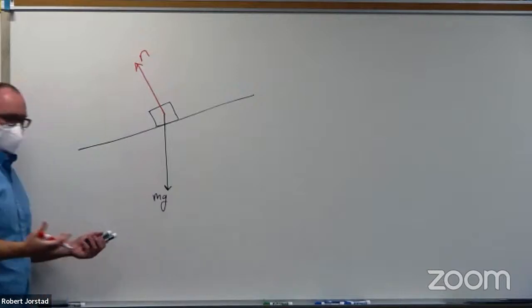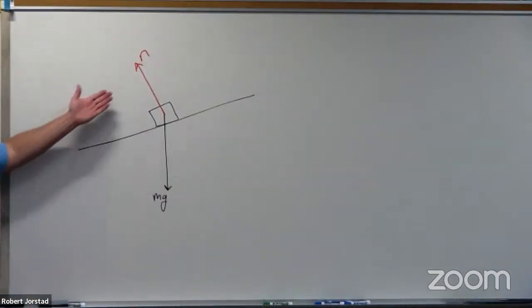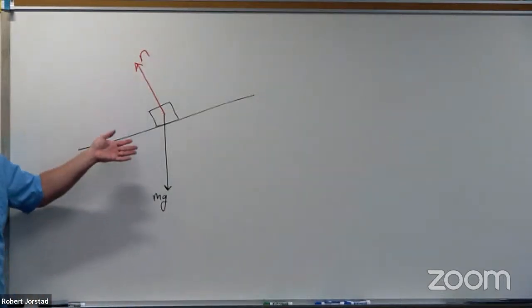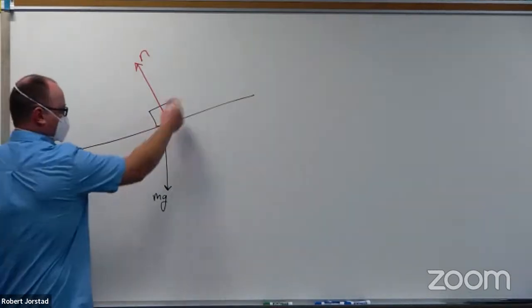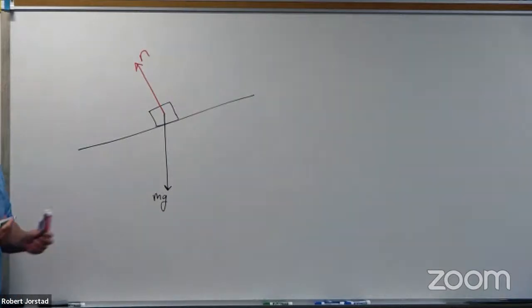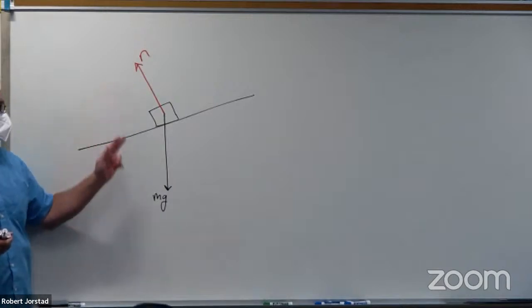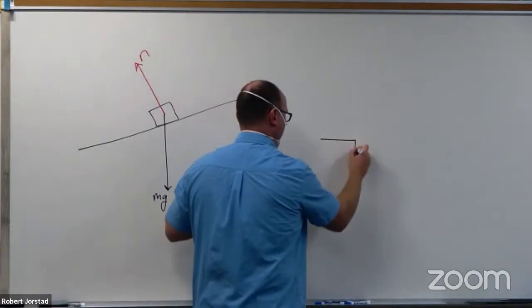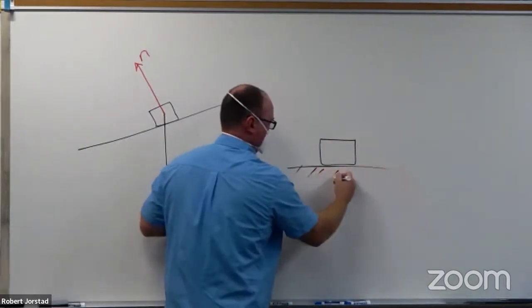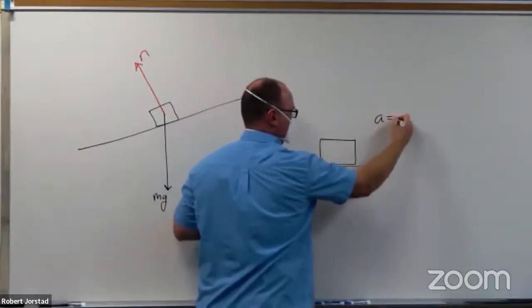Notice if you have an incline, in this case, you can clearly see they're not equal and opposite, right? Now, maybe there's even other forces. You could argue maybe there's friction or something else, or maybe this block is accelerating. But I'm just trying to emphasize clearly the only time normal force and mg are equal and opposite is a block on a flat surface with acceleration equal to 0.